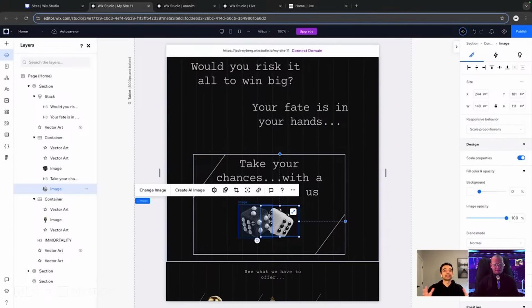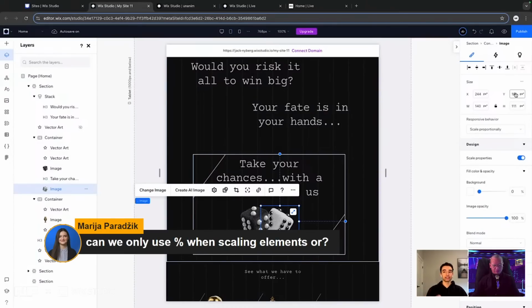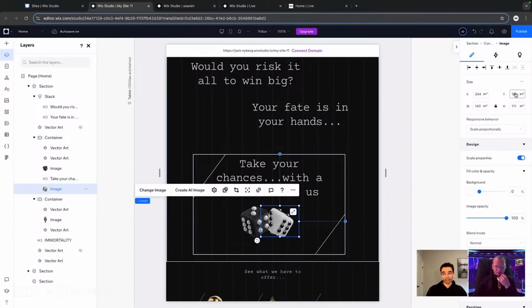So they change as the size of our viewport changes. There's also pixels, which are fixed. And then there are starred pixels that Wix has, and those are scalable pixels. So it's also another scalable measure. It'll change as the viewport changes. I just prefer to work with percentages. I've worked with them for longer, and generally I find them easier to work with, but whatever works for you. The way that the scaled percentages will work is we're on 768 pixels right now for our screen size.